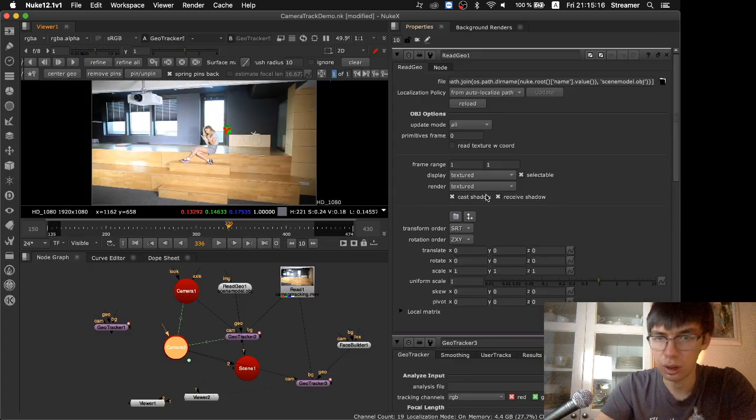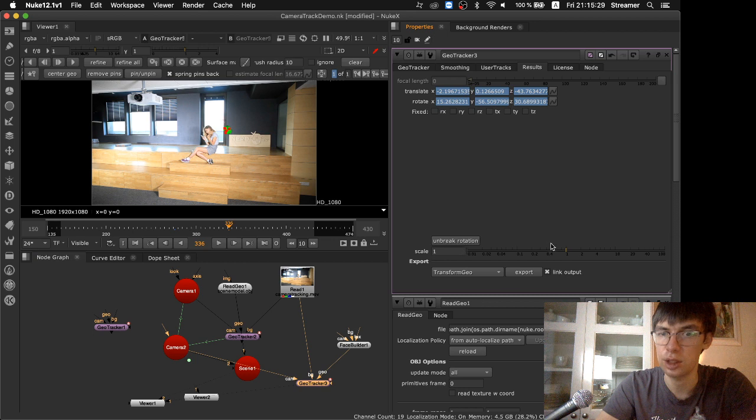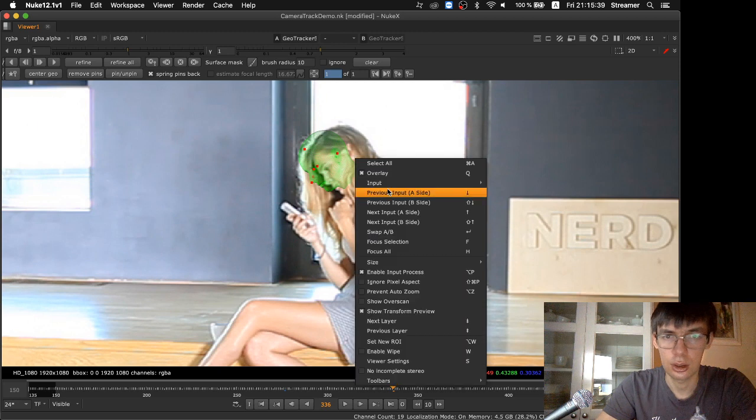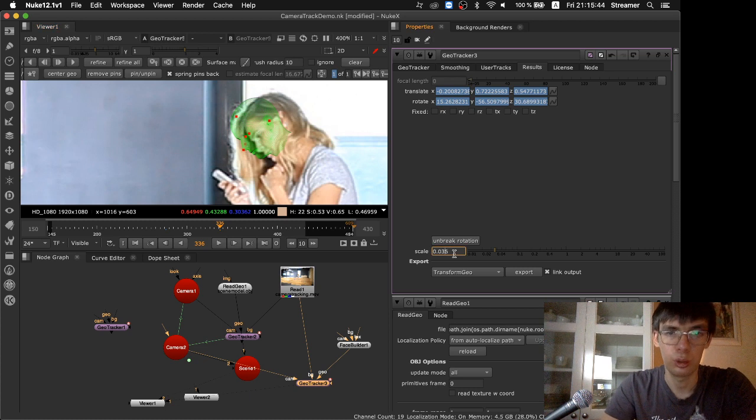And let's drag this, not this one, but the one in GeoTracker. On the results tab there is a scale, and we can try to find a scale parameter which will match the camera movement.